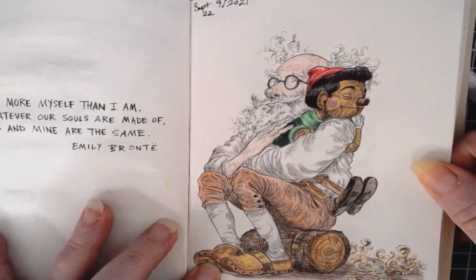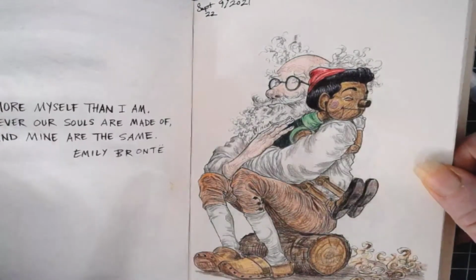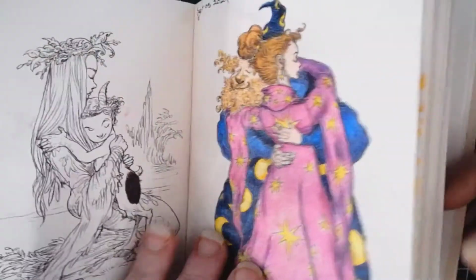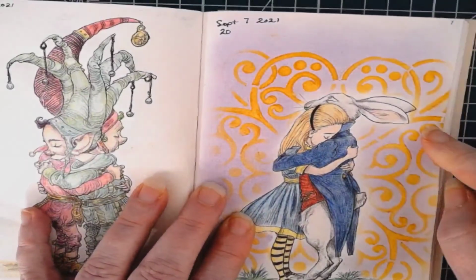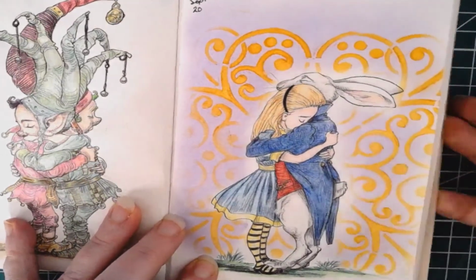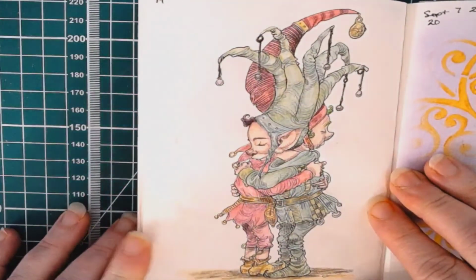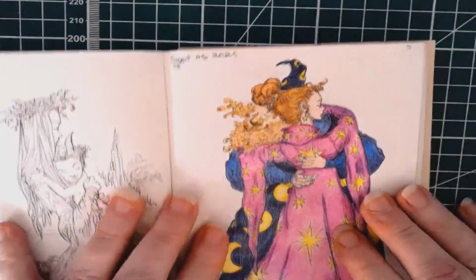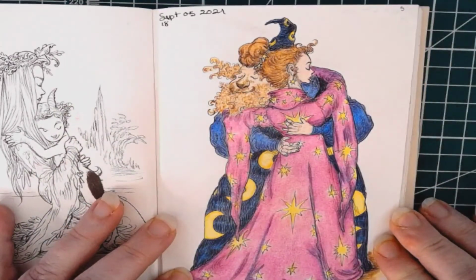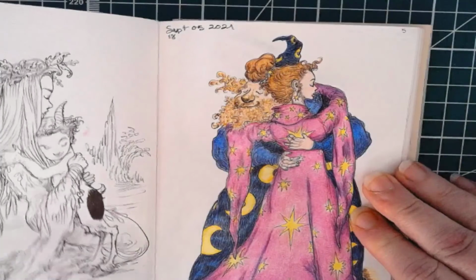And then we have our Geppetto and Pinocchio hug. And this one says, "He's more myself than I am. Whatever our souls are made of, his and mine are the same," by Emily Bronte. And then number 7 is Alice and the Rabbit. And then number 6, we have this wonderful jester hug, or little elves, whichever you want to call them. They look like little jesters. And number 5, we have the wizards and the warlock and warlockess. Wonderful hugs there.